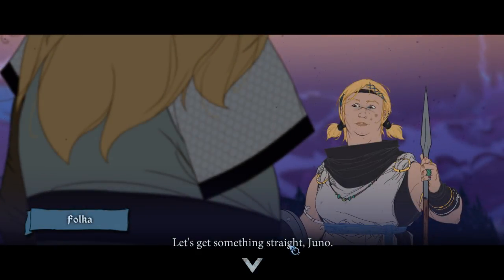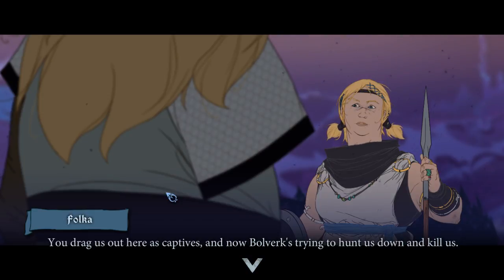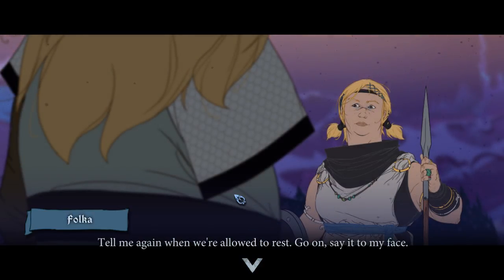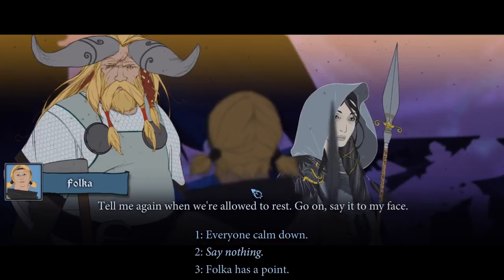Let's get something straight, Juno. You drag us out of here as captives. And now Bulwark's trying to hunt down and kill us. Do you see how messed up this is? And back there, you try to give my ravens orders? Tell me again when we're allowed to rest. Go on, say it to my face.